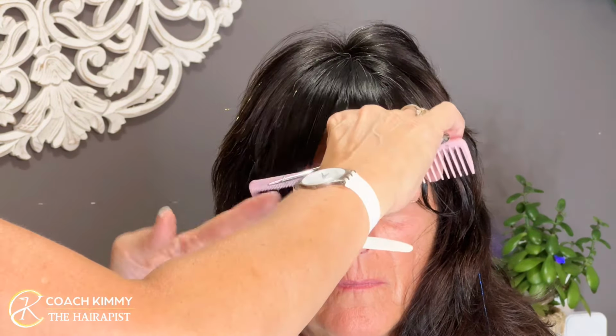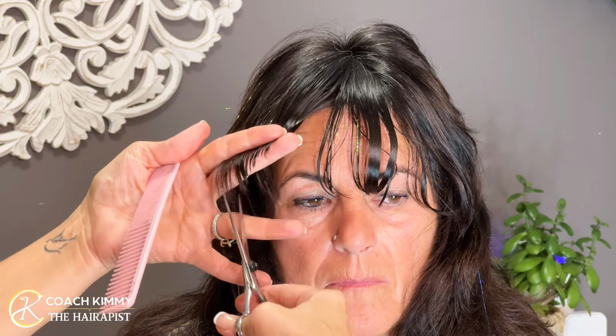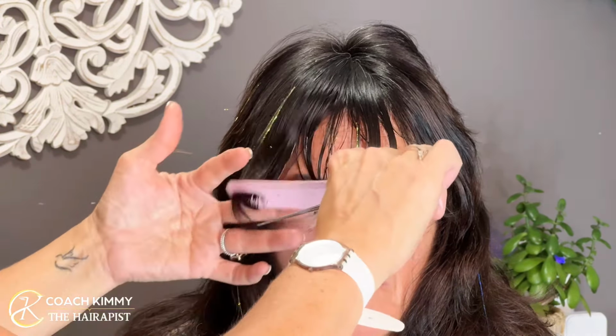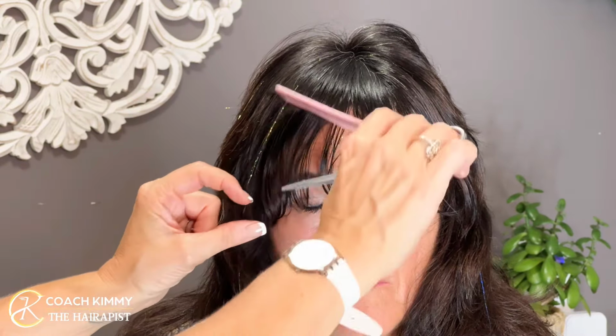Easy peasy. Now look, it's too straight there. I want it to be softer. So I'm gonna go in there and I'm gonna just cut little pieces. And this will flip back beautifully because she likes this and then she likes this to all come forward. And then I'll do her other side, but first I just want to put a little more form at 18.